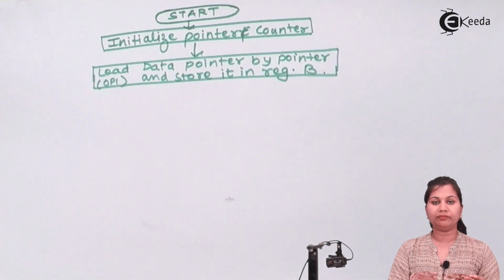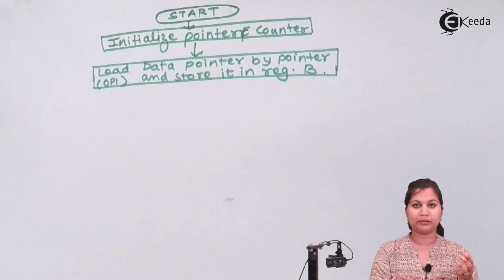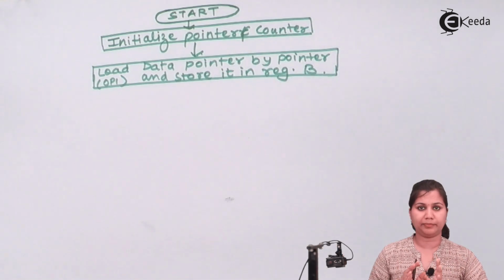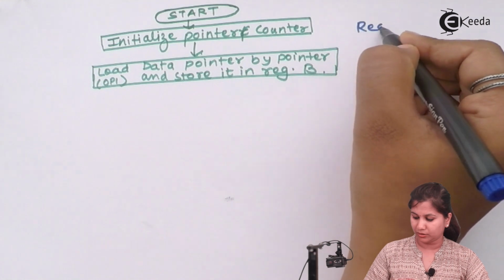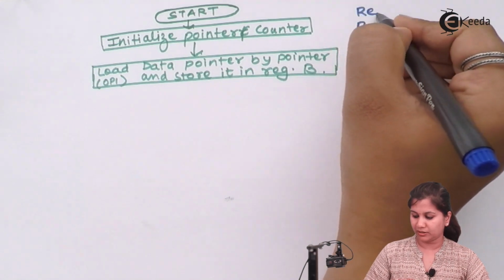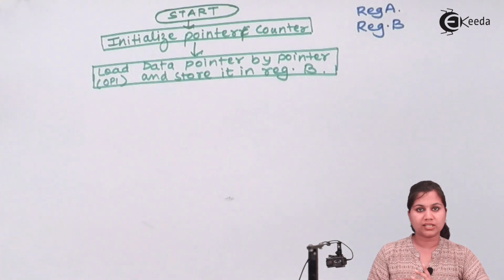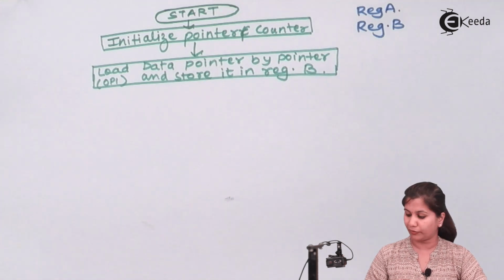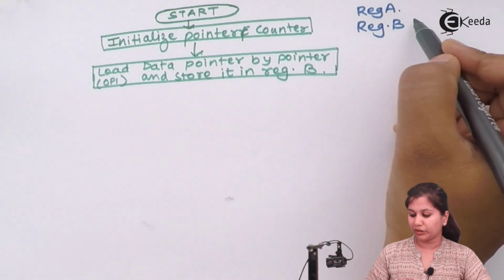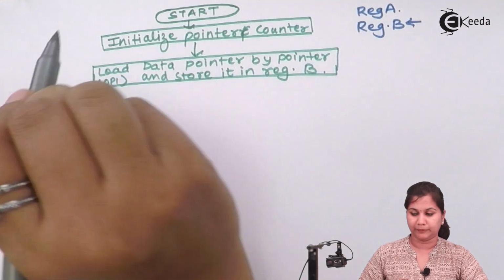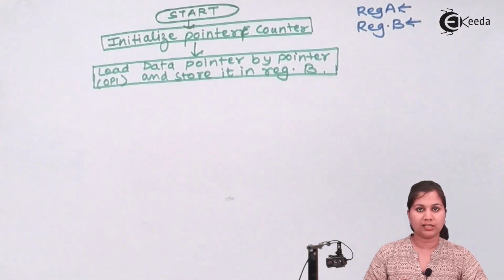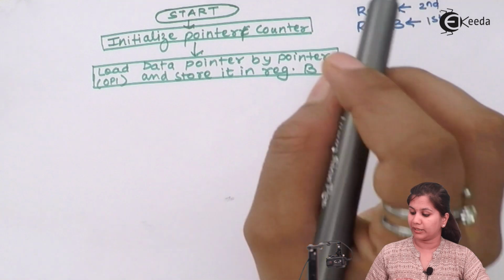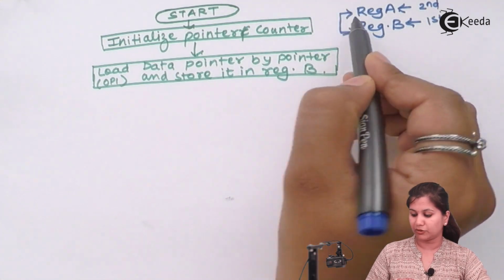now here we are not initializing our maximum number with some value. What we are doing is using a register B and register A, two registers. A register is the accumulator and B register is present in the 8051. First number we are shifting into register B. Then in register A we have the second number. Here we have the first number, here we have the second number. Then we do the comparison between these two.